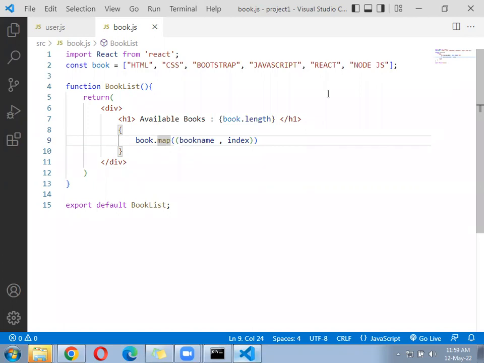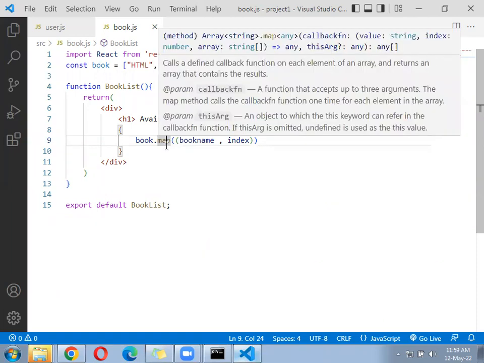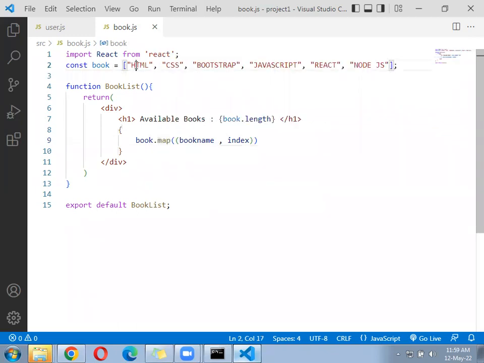Map function will call itself 6 times. On every call, what it will do, one element from the array, it will extract and give to this variable. Which variable? The bookName function variable. This variable can be anything.